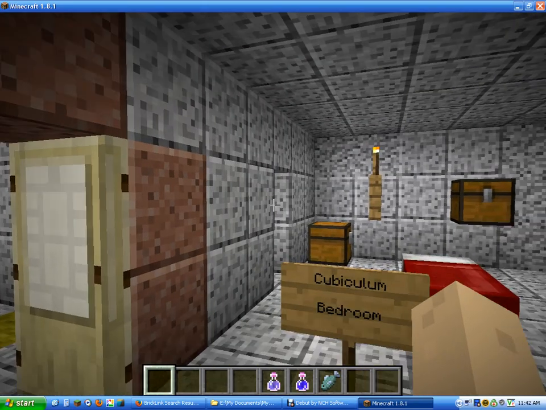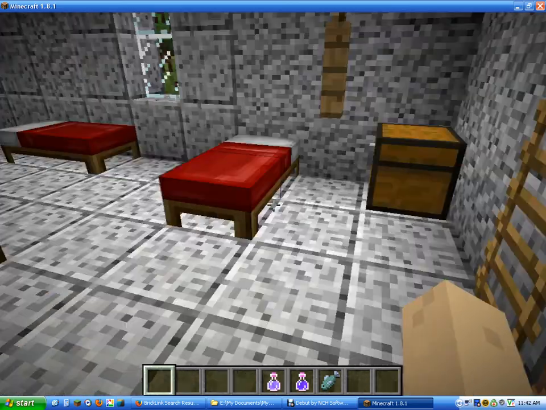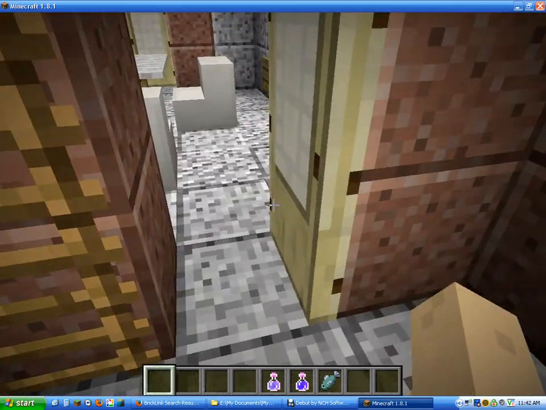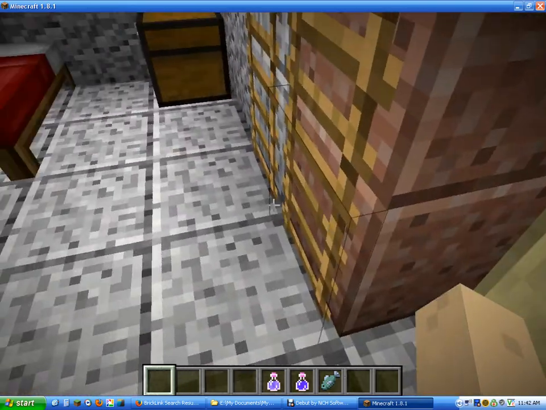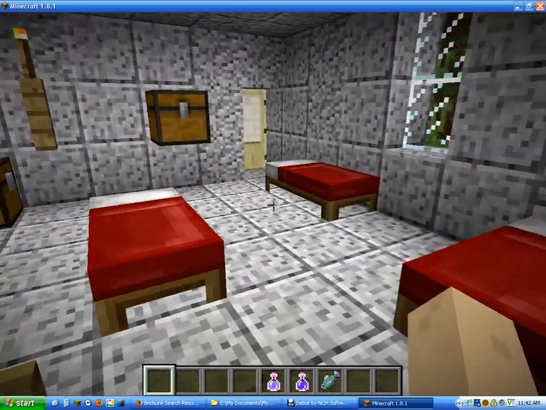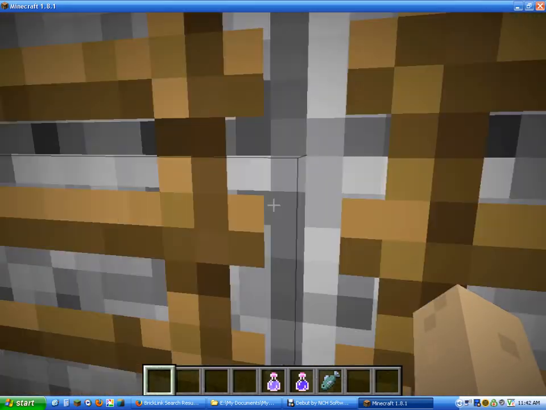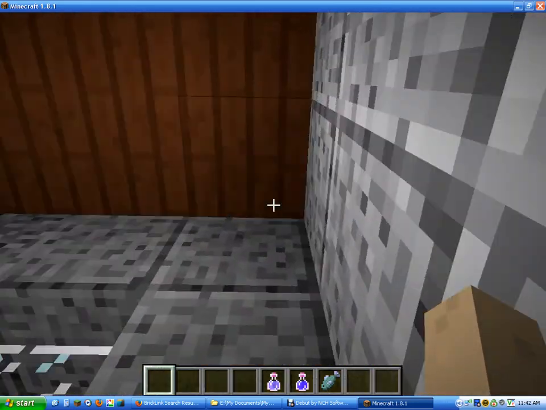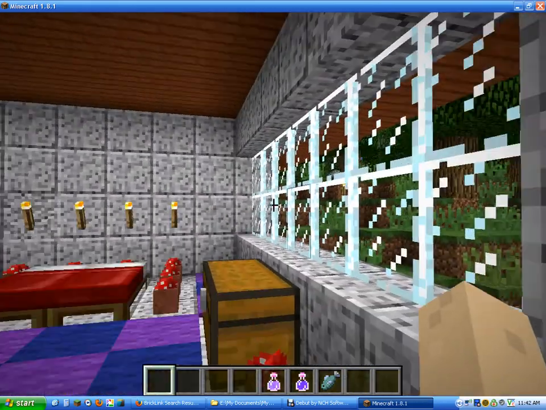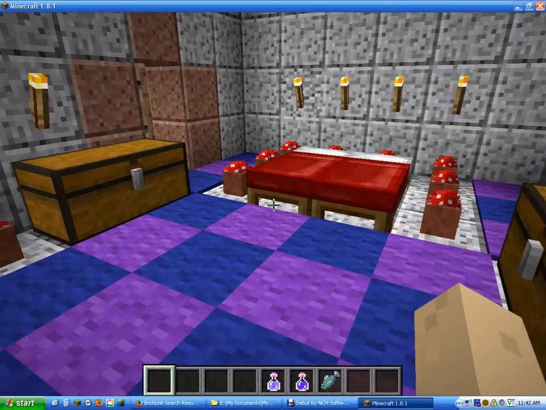This is the cubiculum, which is a bedroom. This is like where the servants would sleep. It's filled with nothing. Up here is, in this place, this is another cubiculum, but this is the more fancier one, where I guess the owners of the house would sleep, so this is a fancy cubiculum.